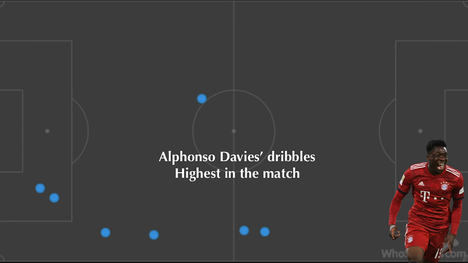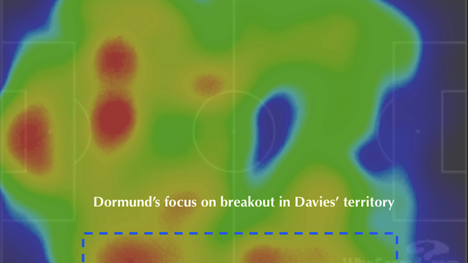Although having a promising future ahead, the highlight from this match could be the runs made by Davies up and down the pitch that wowed the audience, but he was often out of position if not completely out of place. That was the reason why he made so many tracking back runs. Dortmund could not take advantage of this, but surely this is not something Flick should overlook.